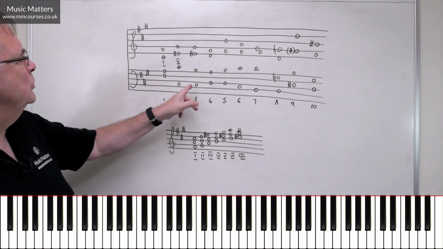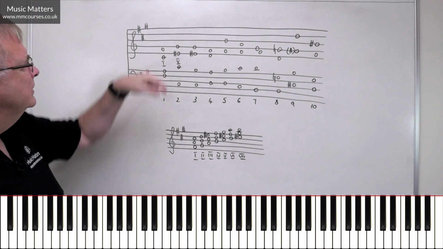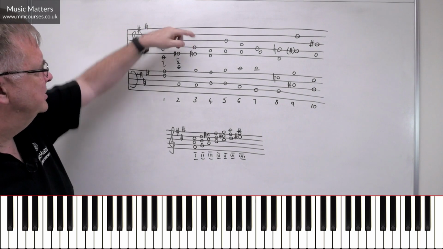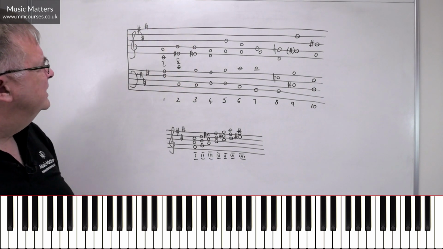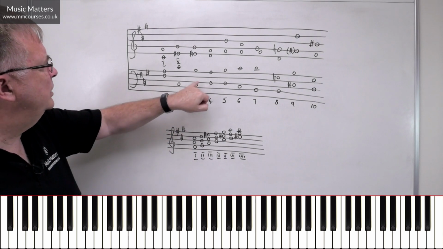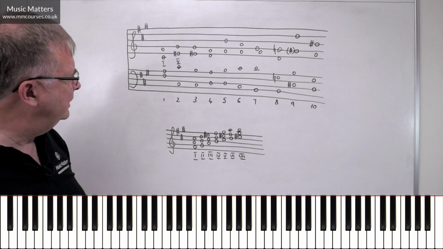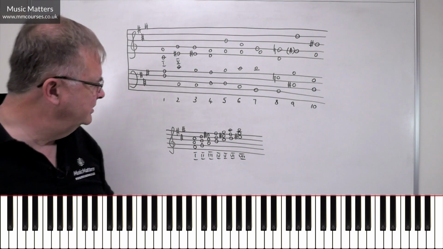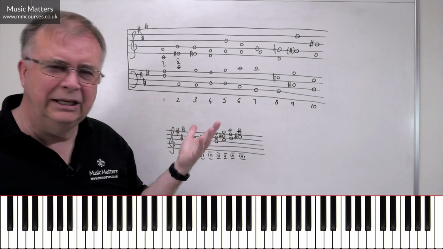When you look at the next chord, you might have thought, well, it's almost the same as the second chord here. The G sharp's the same, the E sharp's the same, the C sharp's the same. Just this C sharp's gone down to a B. So it kind of looks like we've got 3 notes that belong to chord 5 again, but we've got this B. Now, what's that B doing there? Because if chord 5 is C sharp, E sharp, G sharp, why would we have B in it?